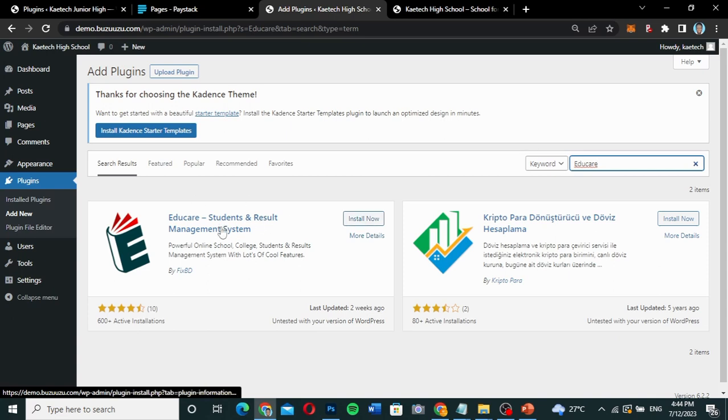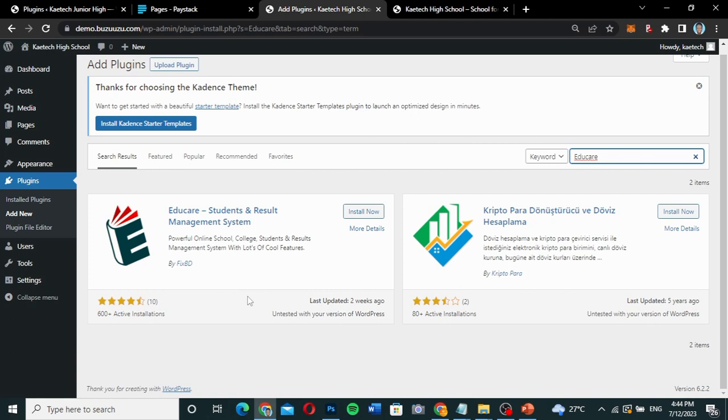Now this is the plugin that we are looking for. As you can see, even though it is untested, I have tested it, and it was last updated 2 weeks ago, meaning that the update is really done. It is good, but before you install it, since it is untested, I advise you to back up your website if this is not a new WordPress website that you are creating. If it is an old website and you want to add this plugin to it, make sure you back your website up so that if anything happens, you can restore your website very soon.